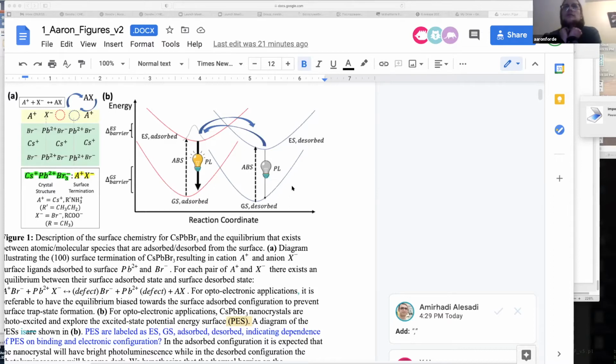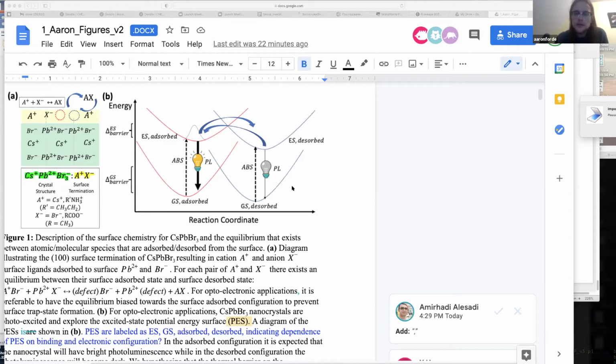I guess it mostly depends on how the coordinate is specifically chosen. But I guess there are two extremes. So there is, as you mentioned, a possibility that it could be in between absorbed and desorbed, like in the coordination sphere. And that would be essentially where the barrier is. So there is a dynamic of going from absorbed to desorbed. And then in the very far limits, the ligand or the molecule on the surface can float infinitely away.